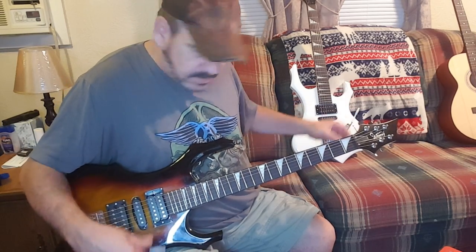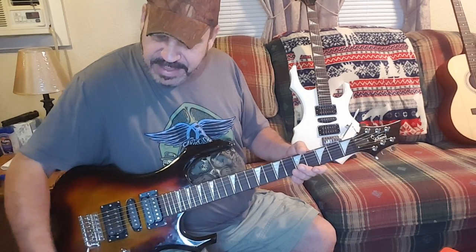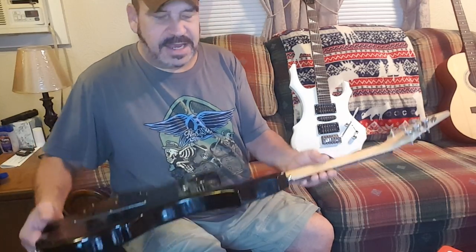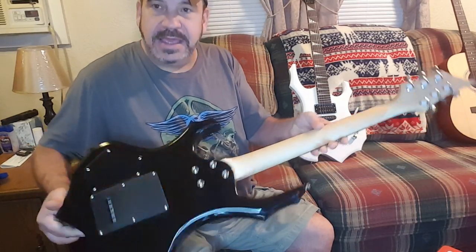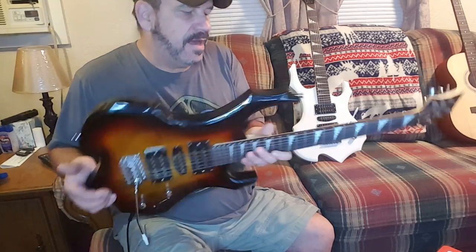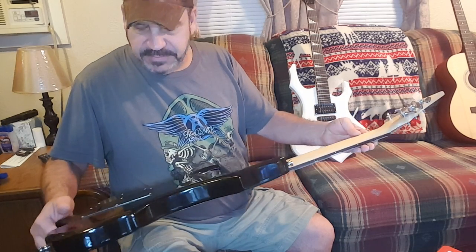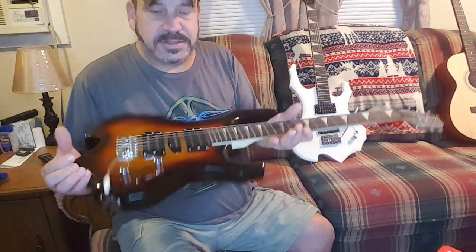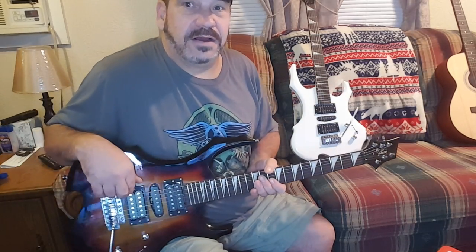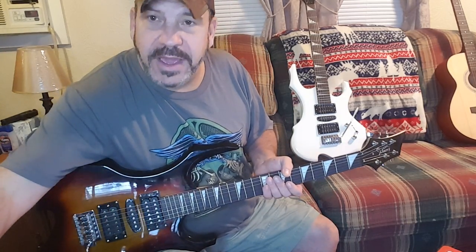The trem bar doesn't seem to stay where the other one did, but that might be as easy as taking it out and re-screwing it back in. Same setup. This one here is just black on the back. It does have the beautiful sunburst on the front. The neck, same scarf joint, same everything as the first guitar. Wow. Hey, this is a beautiful color. I just don't like the body style myself. So let's get into hearing it real quick.